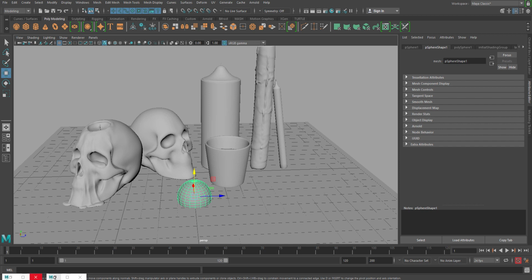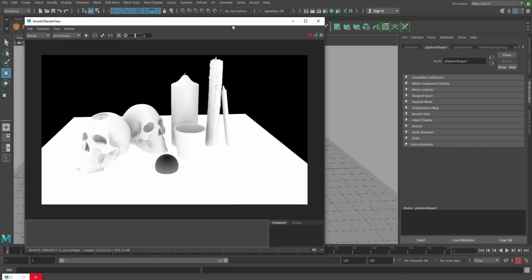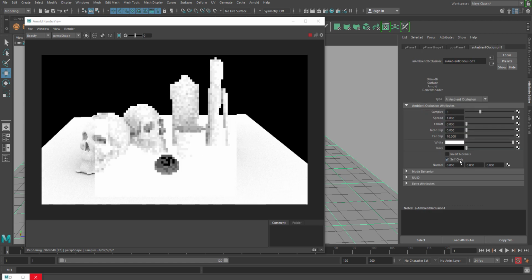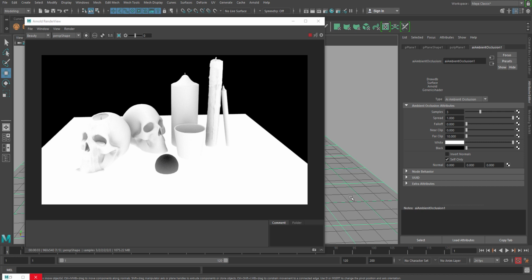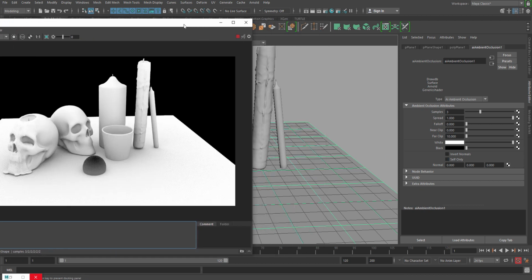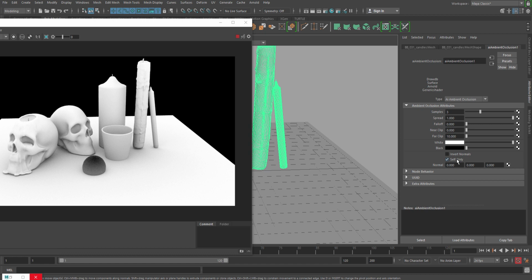If I use the self only option, you can see immediately this particular object is almost excluded from the effect of the ambient occlusion shader. Here, if I select this object and hit self only, again you can see that object is not being taken into the calculation.